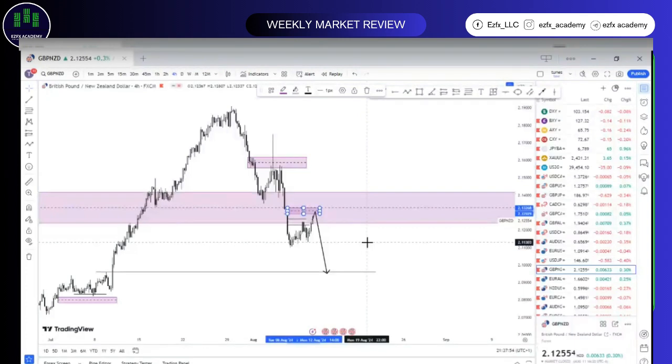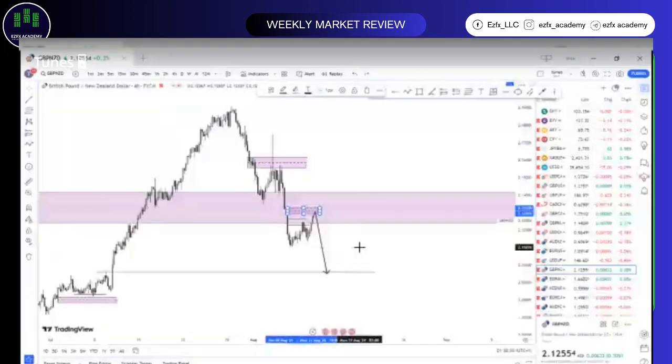I don't think we need to take too much time on that. This was the initial zone we had marked out last week, I remember, and immediately we saw market open, we saw price decide to break above it and use another point as a supply zone before selling. So I think we can still watch out for some bearishness on GBP/NZD, and that zone I marked out earlier, 2.13268 to 2.12929, seems very plausible for us to get sell entries from. That's what I'm watching out for on GBP/NZD during the course of the week.